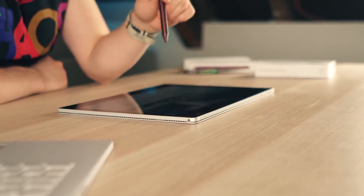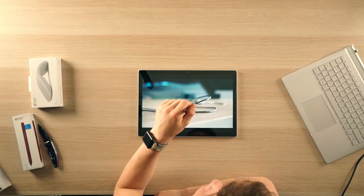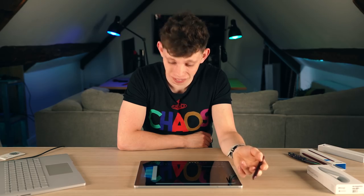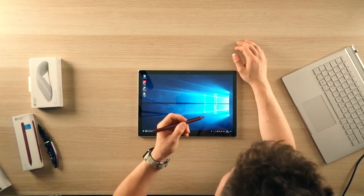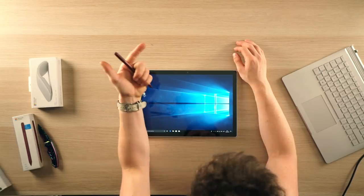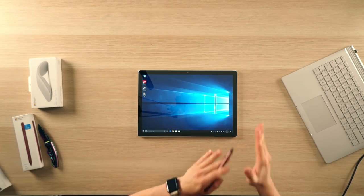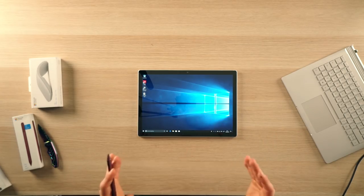So that's 4K playback on a tablet right now. Doesn't seem like the most mental thing, but if you really think about it, you need a lot of power for that. So all thanks to the 8th gen Intel Core i7 inside of this thing. We've got great battery life, 15 watts of power. We've got amazing touch. We can play back rendered 4K content and even play back 4K edits inside of Premiere Pro. We've got ourselves here an awesome tablet with great battery life. We've got ourselves an awesome keyboard.